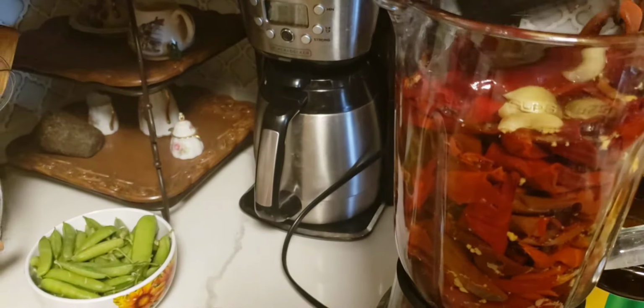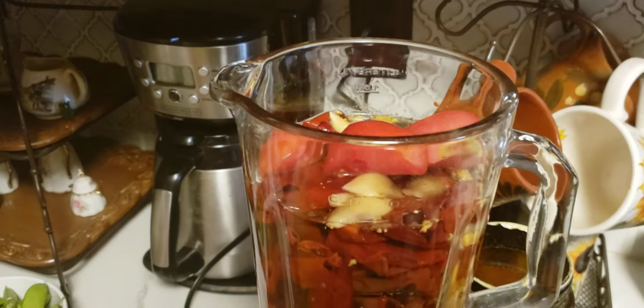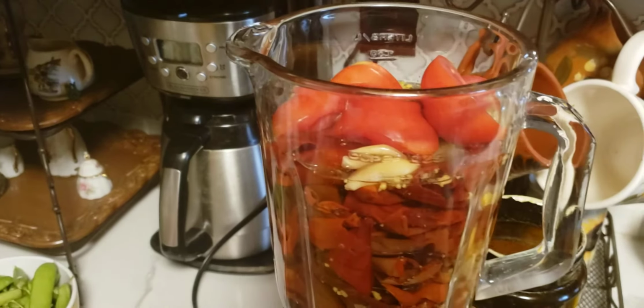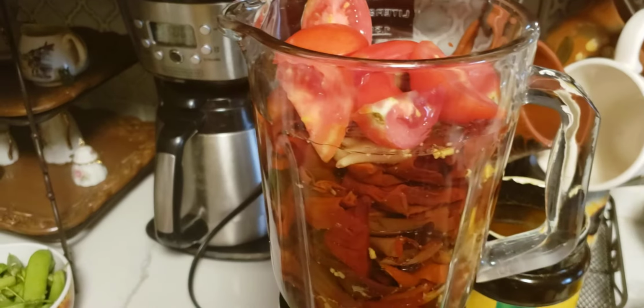No, I better not forget my... And the tomato. The tomato, it's raw. I don't cook it. I put it raw. So you put the tomato.